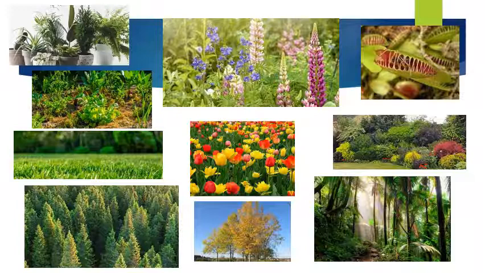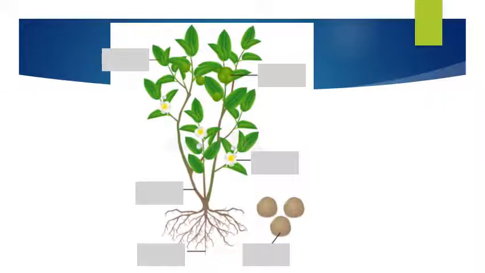Now, plants are alive, just like me and you, and they need air and food and water to grow. And different parts of plants give them food and help them to get water around. And we're going to find out about those functions now. No, we're not. We've got a diagram first. Sorry, boys and girls.